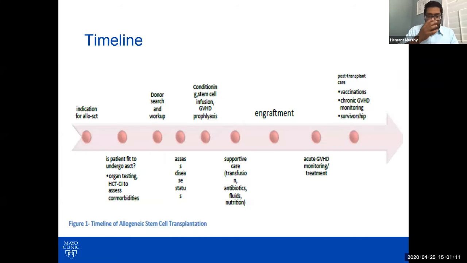Next slide, please. So this is kind of a timeline, and I wanted to put this out here. We start by making sure, is this the right treatment for you? And then, are you fit enough to undergo a transplant? While this is happening, we're looking for your donor. And then we assess the disease to make sure that you are ready to go. So those first four dots pretty much happen before you undergo a transplant. When you go into transplant, you get your conditioning and your stem cells. We are monitoring you, we're taking care of you, and we're waiting for you. Engraftment means that your counts have recovered: your white count, your hemoglobin, and your platelets.